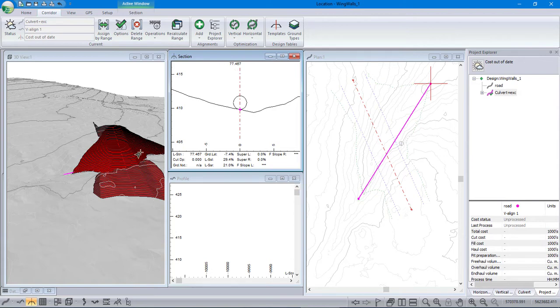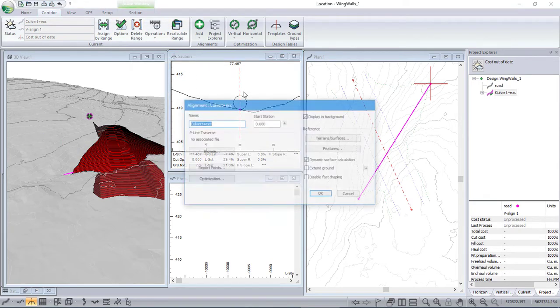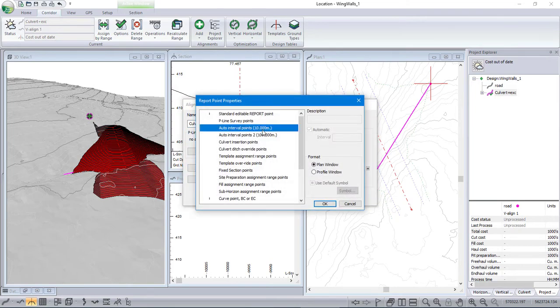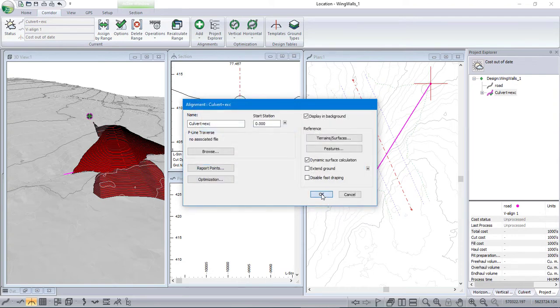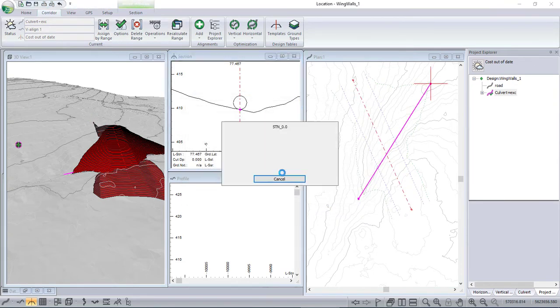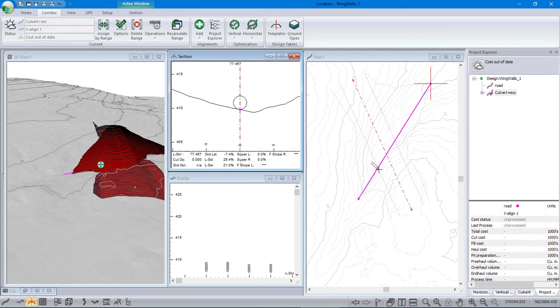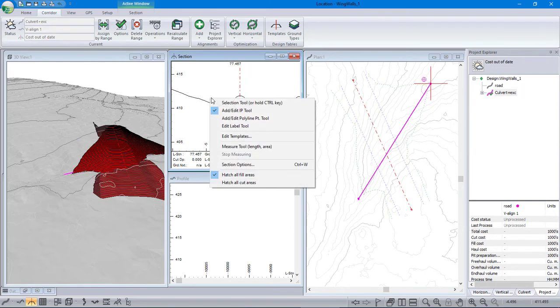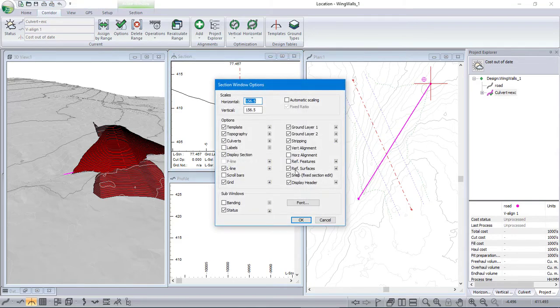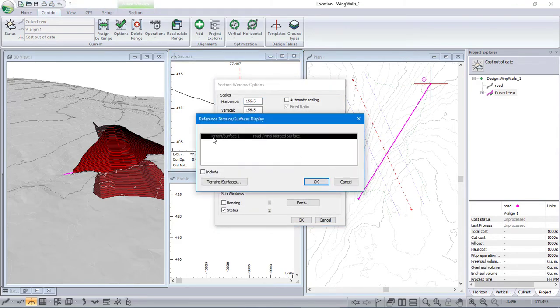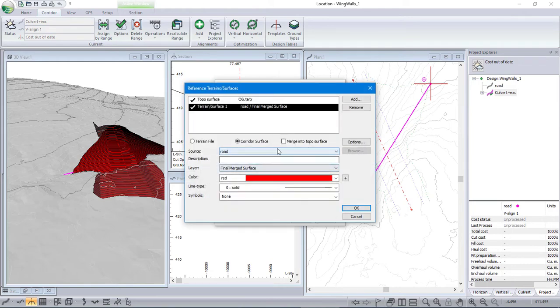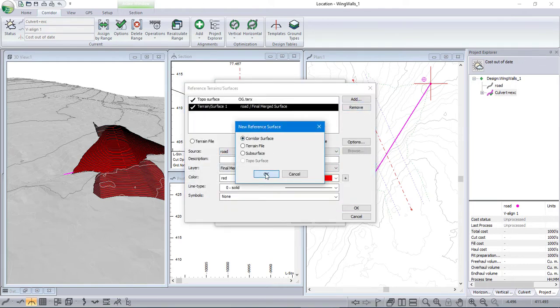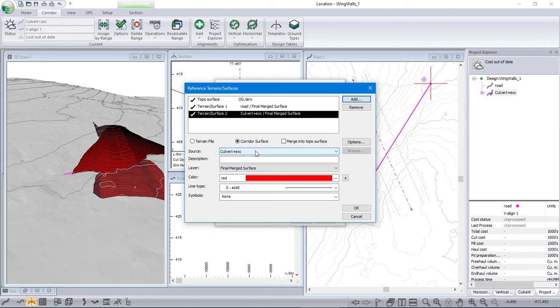Now I'm not seeing it in the 3D window, so again, I want to put in a reference surface, a corridor surface, and again, I want to make sure I have lots of cross sections. There's other places where you can access reference surfaces. For example, I can go into the cross-section window here and say, yes, I want a reference surface displayed. Doesn't exist yet. Let's add it. I want to add a corridor surface that represents the culvert plus excavation.